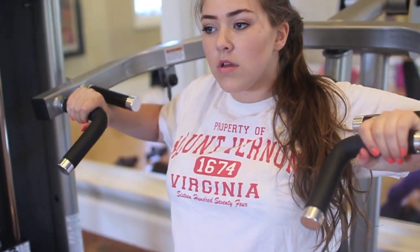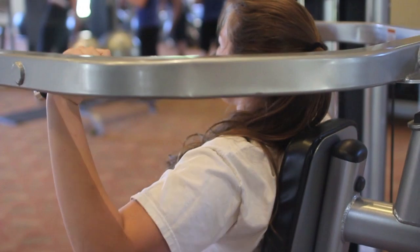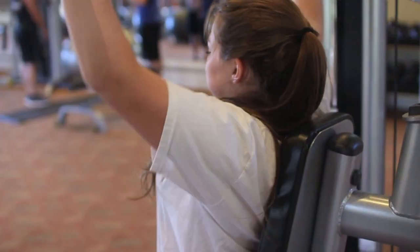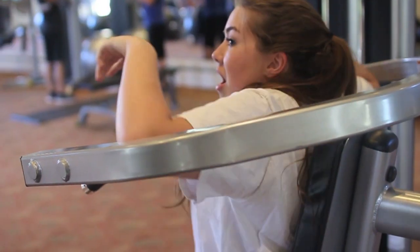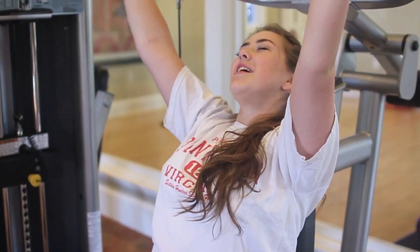Then I go ahead and do an arm workout. Right now I'm doing this push-up thing — I do this one a lot because I love it. It really works your underarms and you feel it for like days, it's amazing. I'll do a rep of 15, then stop and do another rep after taking a little breather. After trying to do it for a long time it gets so hard.